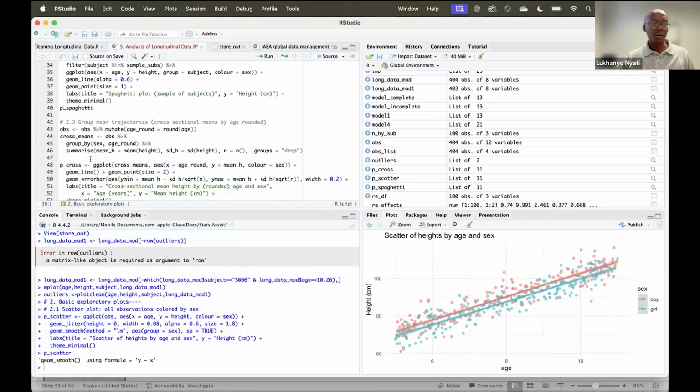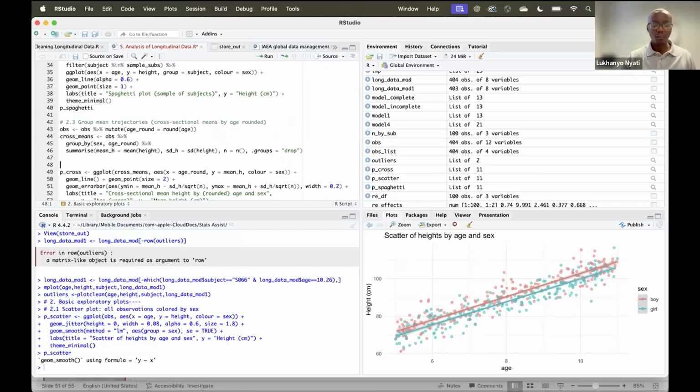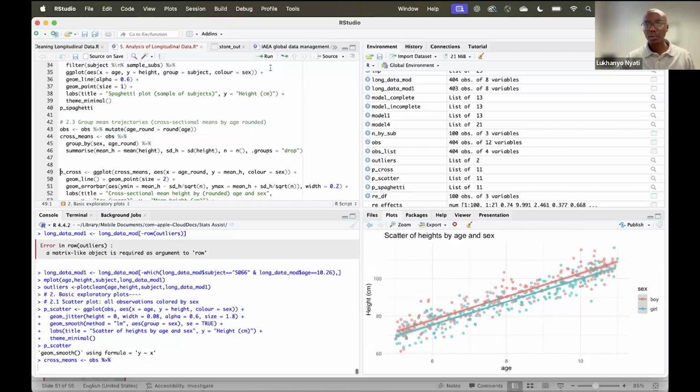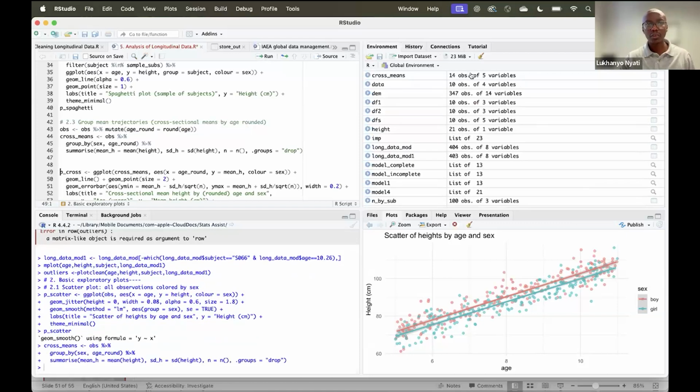And there are different ways you can use dplyr to summarize. Another one is called Rmisc, where you can summarize the data. If I wanted to generate a table with the summaries for these groups, if I run that, it should show me the means.